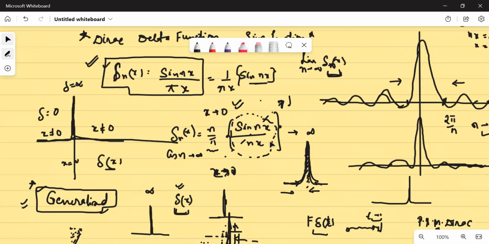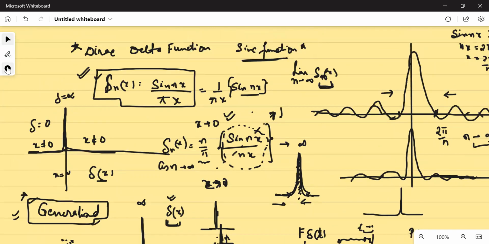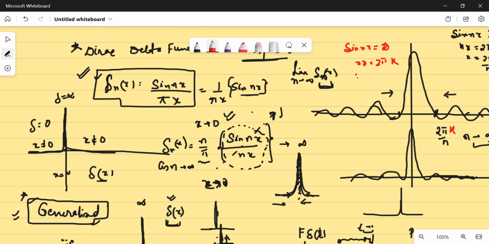So you just correct it. It was not 2 pi upon n, sorry, it is 2 pi k upon n. This would be no doubt because here k is 1. So in general, I can write roots as 2 pi k upon n. Because sin nx is 0 when nx is equal to 2 pi k, so x becomes 2 pi k upon n. Now think, what will happen on n tends to infinity? Towards which side will all these roots start shifting? Towards 0. So basically these oscillations which look broad to you right now, this area will slowly start fading out, and you will have an infinite spike around x equal to 0. Is that clear to you?